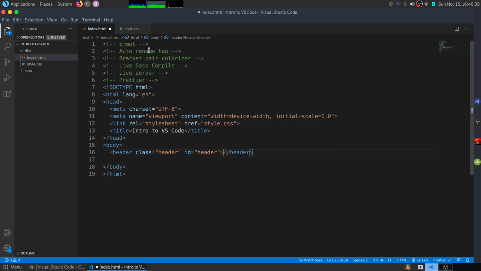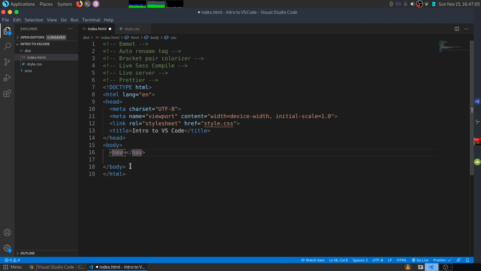Now just to talk about this auto rename tag, watch what happens when I change this tag. You can see even the end tag changes. If I wanted this to be a main class, it changes to a main class. If I wanted this to be a navbar. Now this isn't a very good explanation for you, so let me just remove this so you can see what I actually mean.